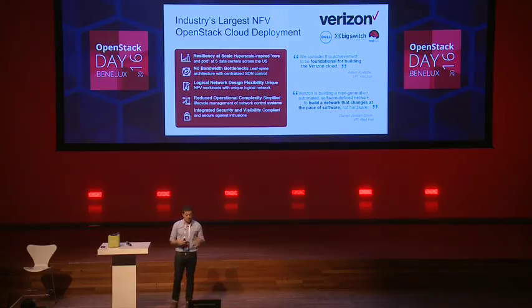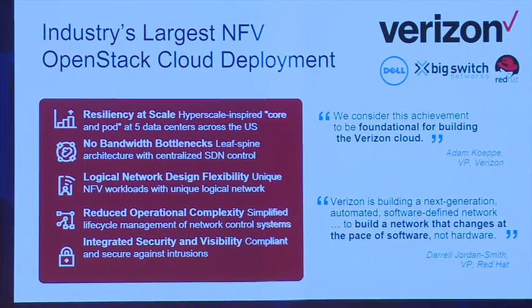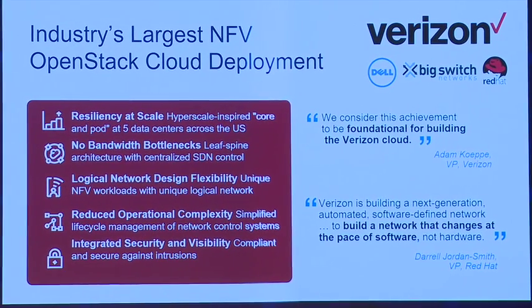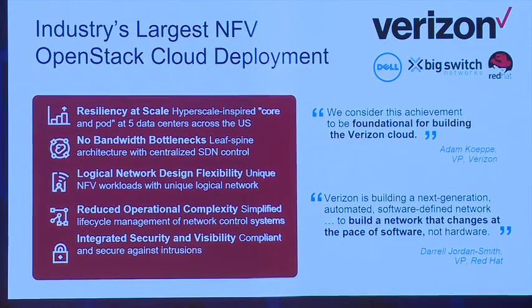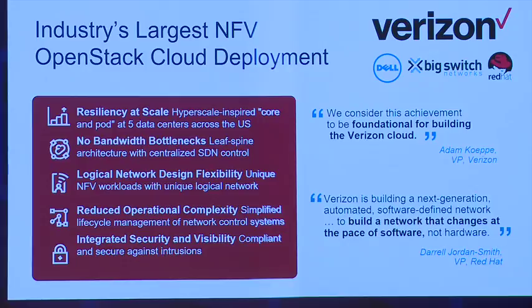We also have another deployment, and in this case, to tie it back to the networking, we're running Big Switch as an operating system that takes over for Neutron, so that on the networking side of the house, your physical and virtual workloads are managed through a single controller. You get this really awesome experience of being able to map physical and virtual through one common interface. That reduces operational complexity. When things break, you can troubleshoot easily, and it's zero-touch automatic configuration. We also have another deployment with Verizon that I talked about earlier that's on Cumulus, an operating system which had a presentation earlier, which is Linux in the data center, and that's used for their video dissemination.